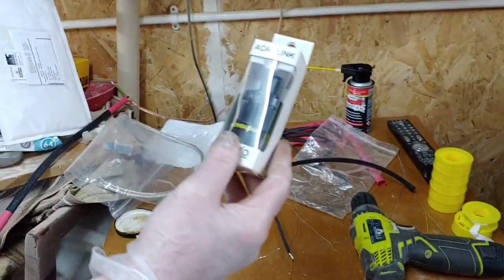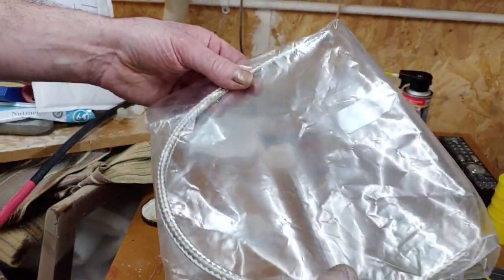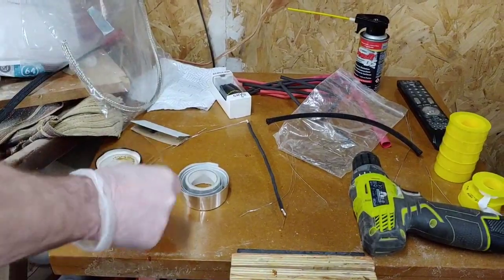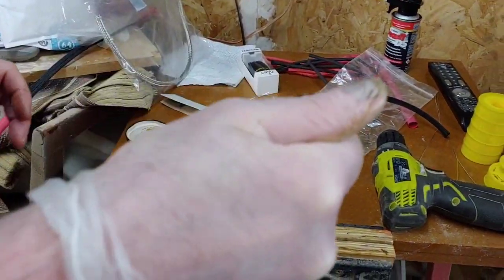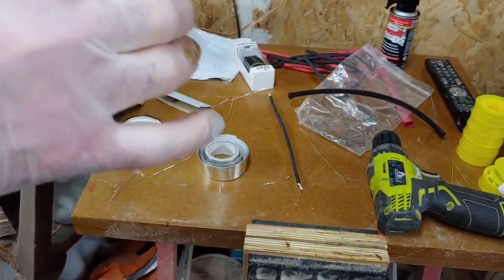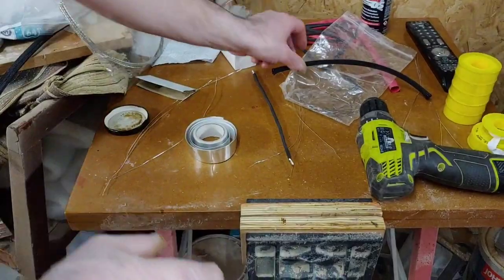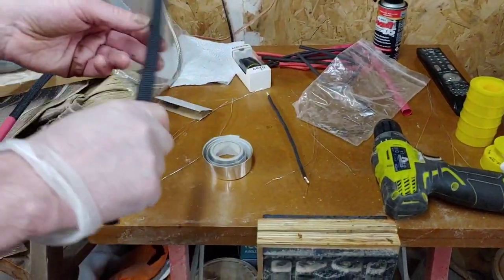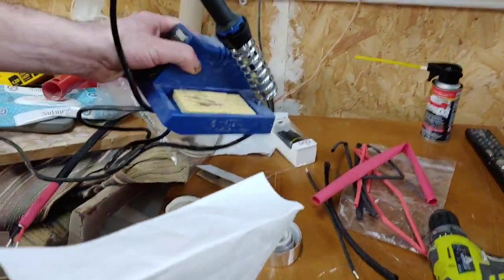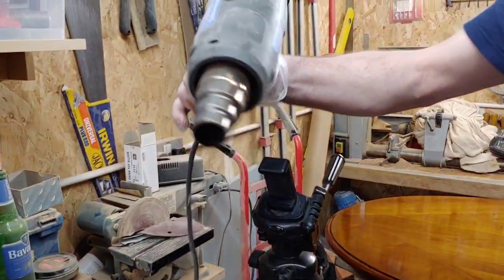To do this job today we're going to need a figure-of-eight mains plug - this is a really nice one by Acrolink. We're going to need some 7.5mm silver-plated braid, and a range of conductors. The sizes we're using today are 0.4, 0.6 and 0.71. It's a very strand design with different size conductors, because different size conductors improves the performance of any cable. We also need braid, heat shrink, a soldering iron, and a heat gun.